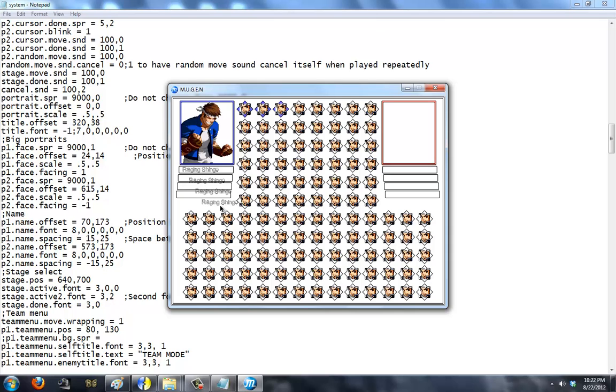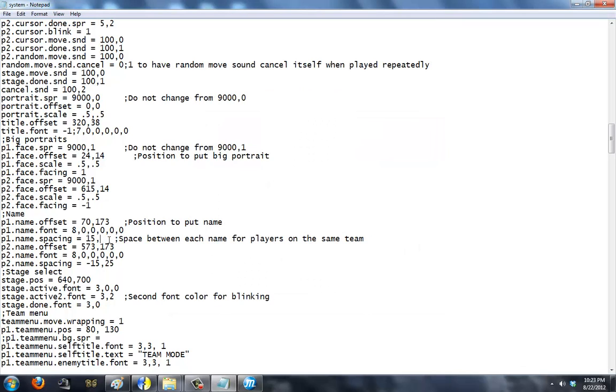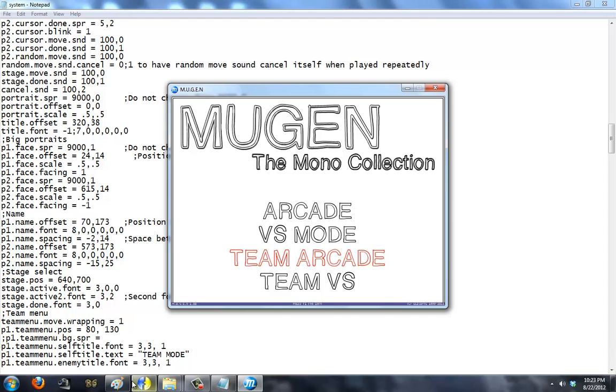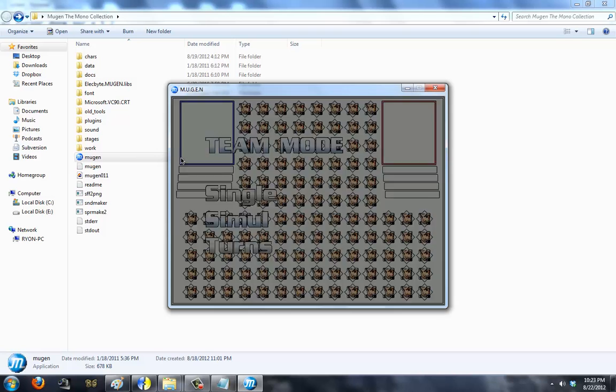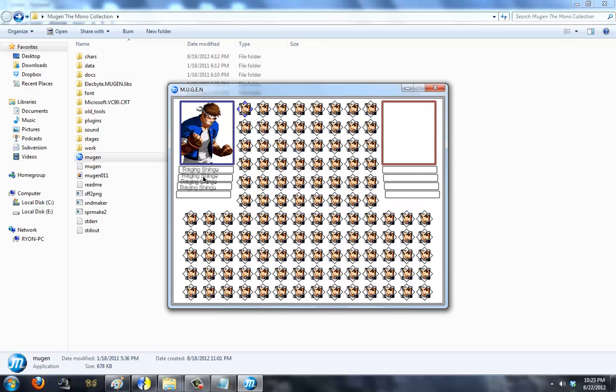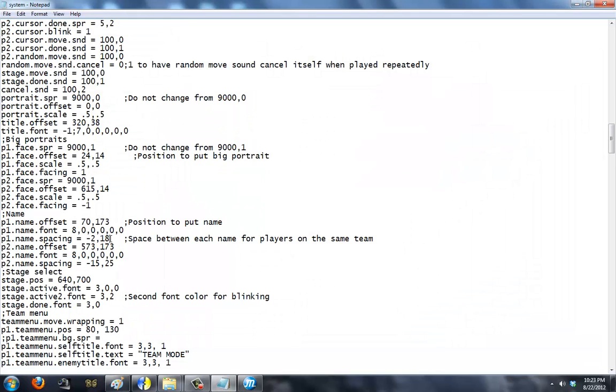See how the names appear like this, slanted? That's because of the player 1 name spacing. It moves over 15 pixels to the right and then 25 pixels down. Now that's okay, but that's not that cool. So we're going to use 14 pixels down and -2 to the left. If this works right, due to my guesstimation, this should look better. It looks better, but it's not right. So we need to move them all down more. 14 was not good. Let's try 18.